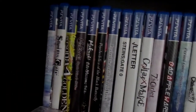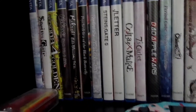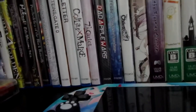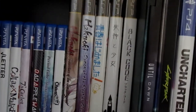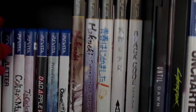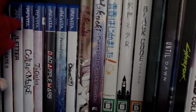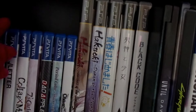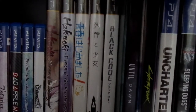Next I have the otome PS Vita games. I have Psychedelica of the Black Butterfly, Psychedelica of the Ashen Hawk, Collar × Malice, Zero Escape, Root Letter, Malice: Code, Seven Scarlet, Period Cube, Chaos;Child, and a few more. Over here are my PSP games: the PSP versions of otome games, The Demon, The Fleeting Blossom, and also a hack-and-slash otome game for PSP — I literally did not know there was a hack-and-slash otome game for PSP, so as soon as I found out I had to have it.